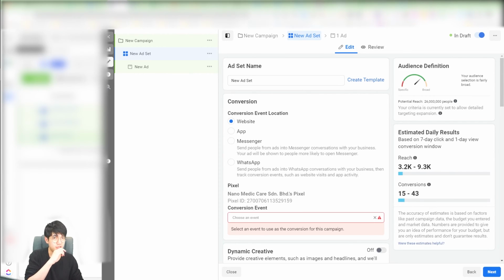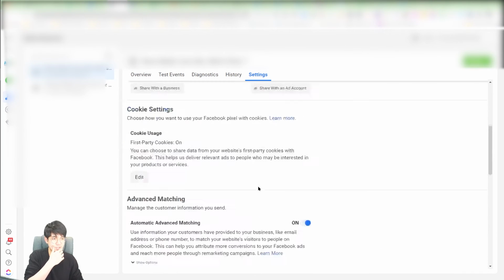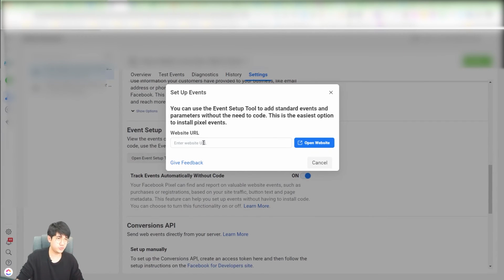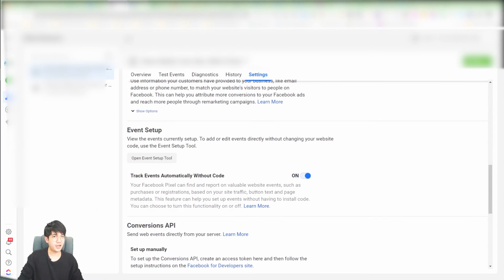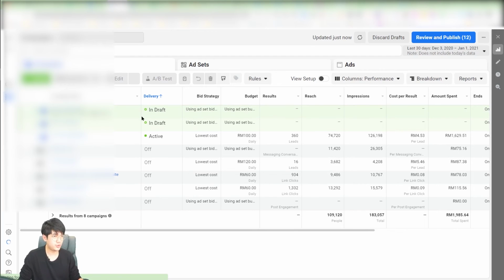How you do it is you go to business tools and event manager, then settings, and under settings you go to event setup, and open the event setup tool. Place your landing page URL, open the website, track that button, and give that button a custom conversion event. Take note that you want to install Facebook Pixel into your website.